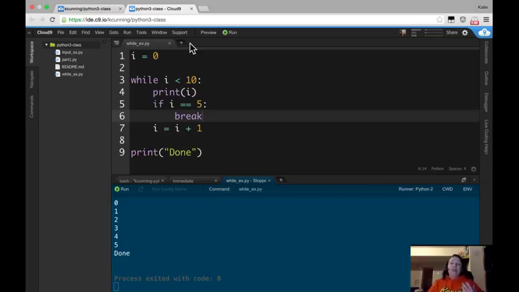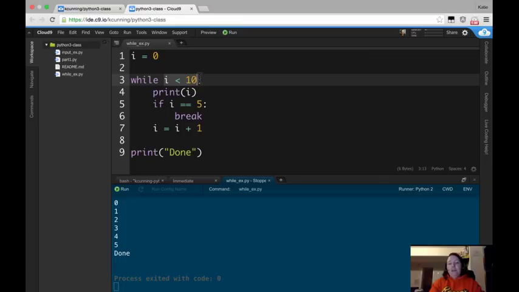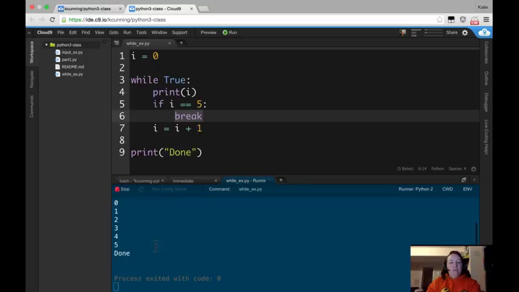Break is really important to understand because sometimes there's too much to test for, that you may have 30 different things that can break that loop, and that's not uncommon. I had a program once where you had to take in data from a feed, pretty much any feed, anywhere, and you had to figure out what to do with it, and you had to make it clean. And there were so many places where something could go wrong, that you just use break statements just to say, okay, at this point, I'm done. The thing is as clean as it's going to get, break out. And that's why you'll often see in Python this, while true, which looks like it would not work, but the assumption is that you're going to have a break in there somewhere. So if I run this, it works just fine because once I is equal to 5, we break out of the loop.